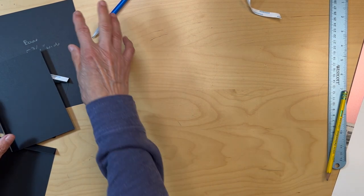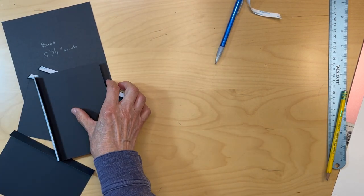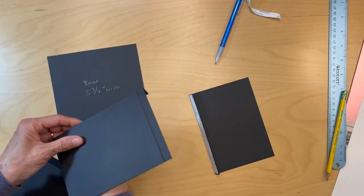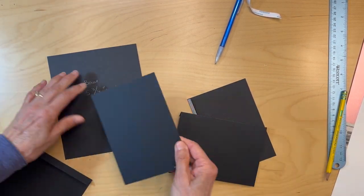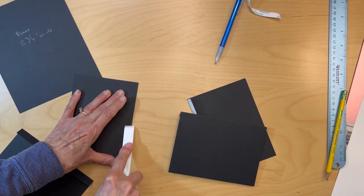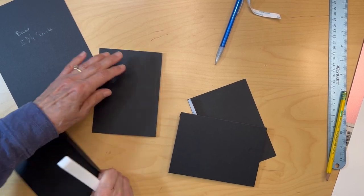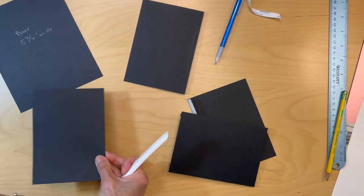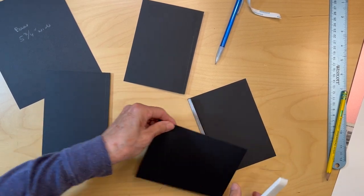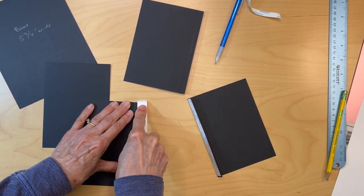And we are, I'm going to try to replicate what I did on my album, but I forgot how I did it. So hopefully this will work out. So we have our 4 flaps, and make sure you want those edges to be really crisp, sharp as you can get them.